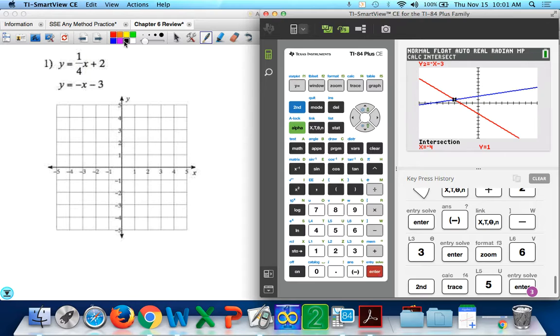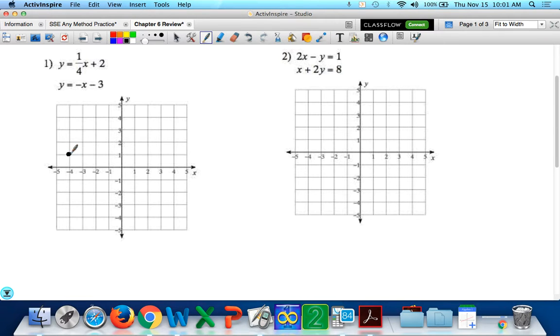So I know that they're going to cross at -4, 1, okay? This equation, top one, has an intercept of 2, and it goes through that line because it goes down 4 over 1. Not really a good line. Let's try it again. There we go. Remember, this is my intersection point. My other one has an intercept at -3, okay? And it has a slope of just 1. So it crosses about like that. Again, you can be much more specific. In fact, this line should really go through here. So you may want to plot a couple of points, but the general concept of where they intersect is achieved.